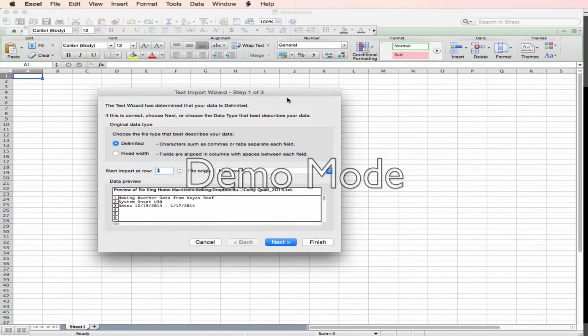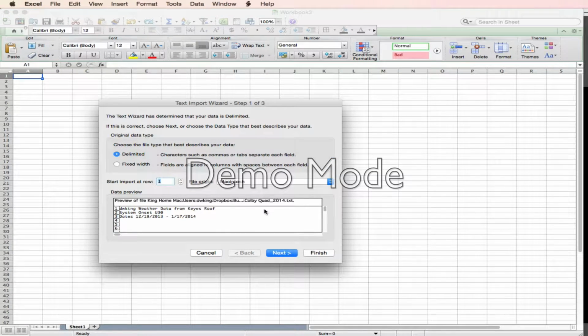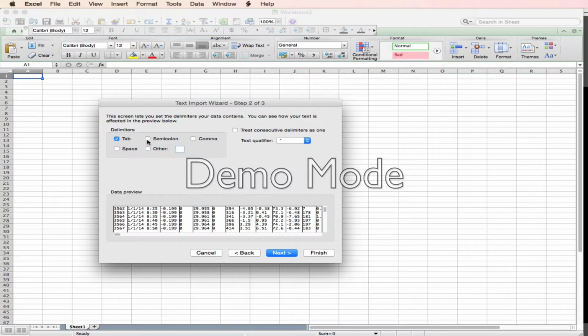What's going to be different in this case is Excel doesn't know how to open a text file, so we're going to tell it that it's delimited. In our case, if we scroll down, we can see the data, but there's no separator between each of the columns of data. So we're going to indicate delimited, go to Next, and now we're telling it that we're using a tab delimiter. It turns out this data has a tab delimiter, but if that didn't look right, we could try a semicolon delimiter, and I'll go back to the tab delimiter, and that looks good.